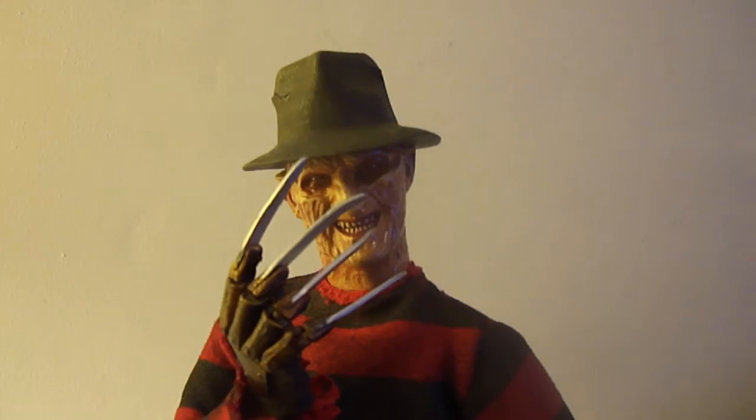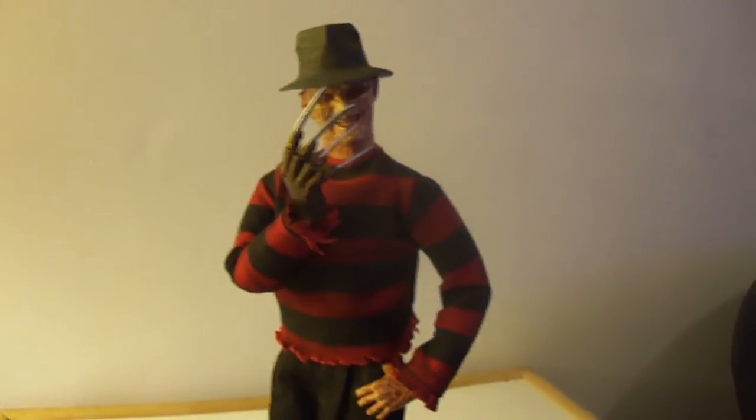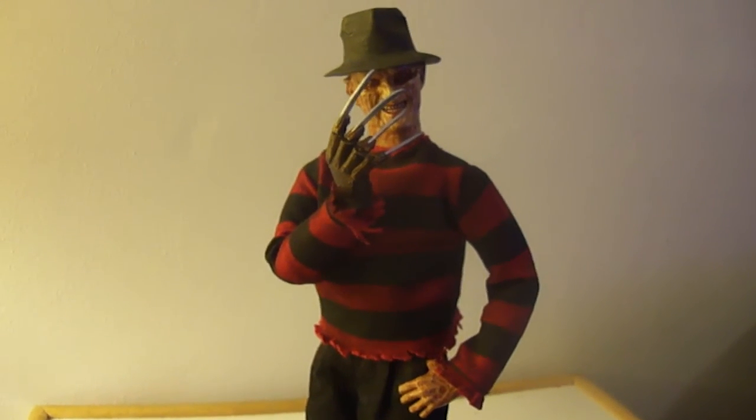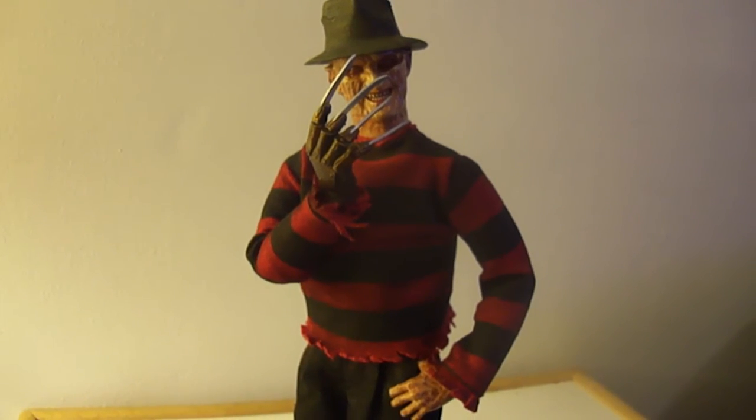So yeah, guys, that is my revamped Nightmare on Elm Street Part 2 figure done by Sideshow. Let me know what you guys think. Rate it, comment, like it, hate it, whatever you want. Just let me know something.